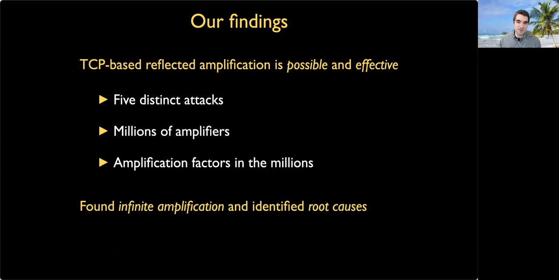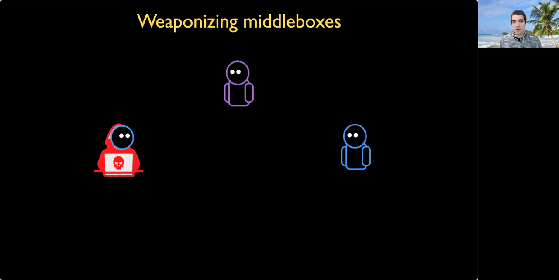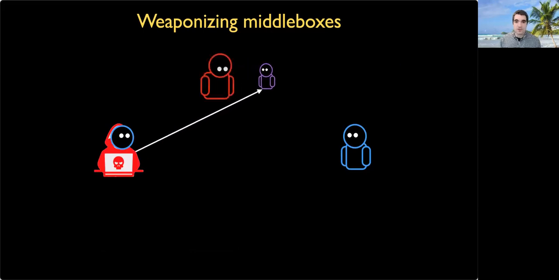The insight that enabled this work is that networks have grown more complicated since we last reasoned about TCP amplification, and we can use Middleboxes themselves as amplifiers. So let's walk through how this works. Nowadays, if an attacker sends packets to some open server, there's often more hosts on the path. There can be a Middlebox there, and these take many forms: firewalls, IDS or IPS, or in many cases, nation-state censorship infrastructure. And there are a few properties of these Middleboxes that make them good targets for this attack.